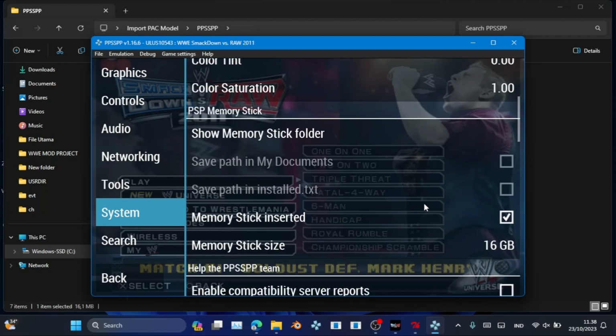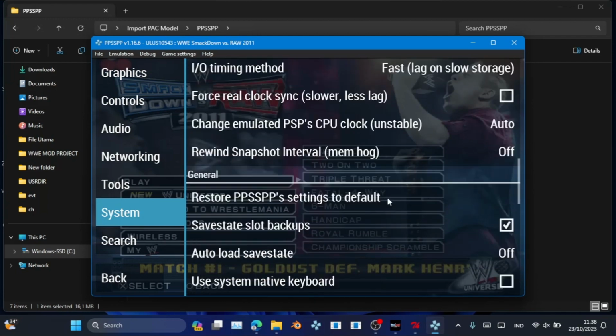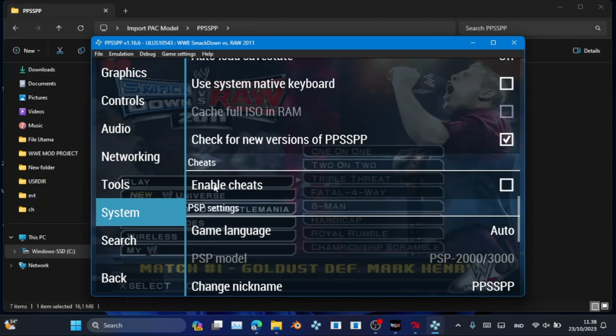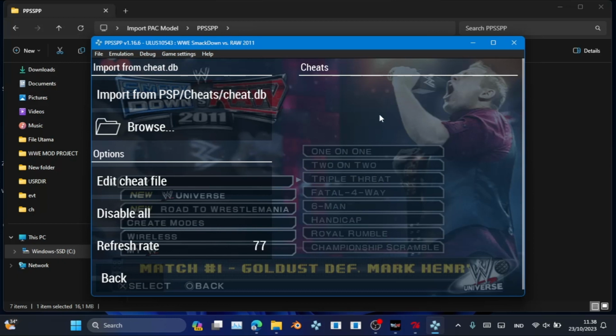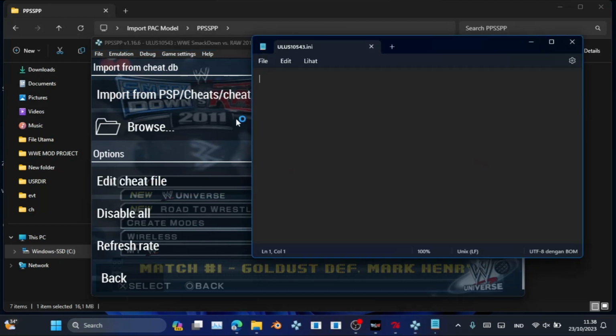First, enable cheats in your PSP emulator. Edit the cheat file and add the cheat file provided for character modifications.